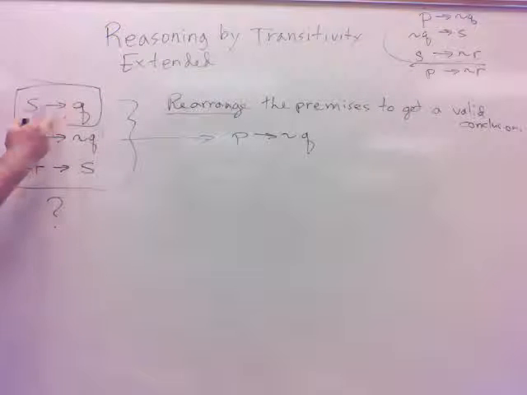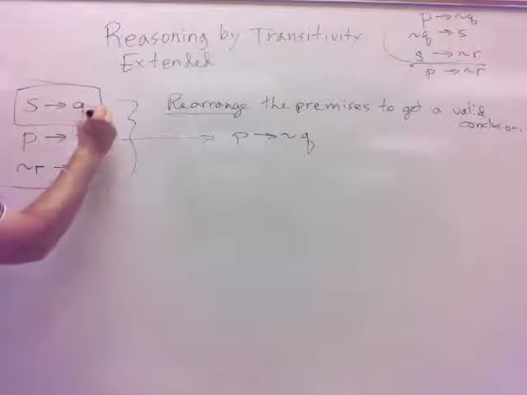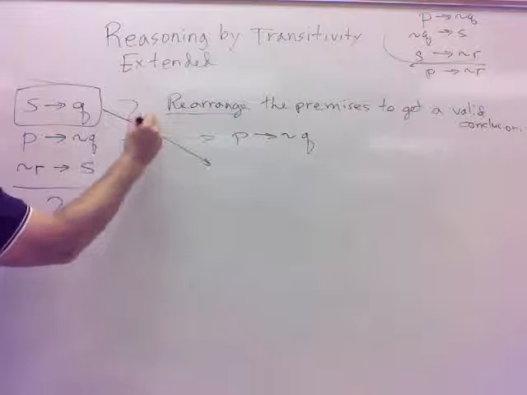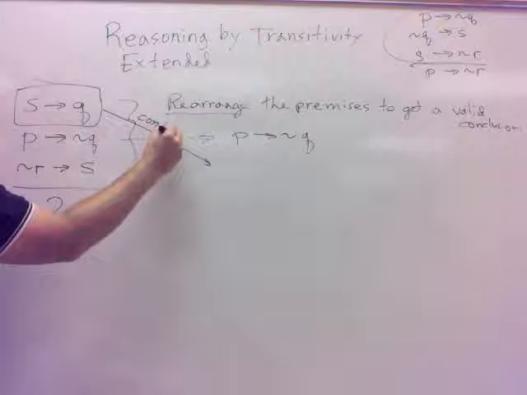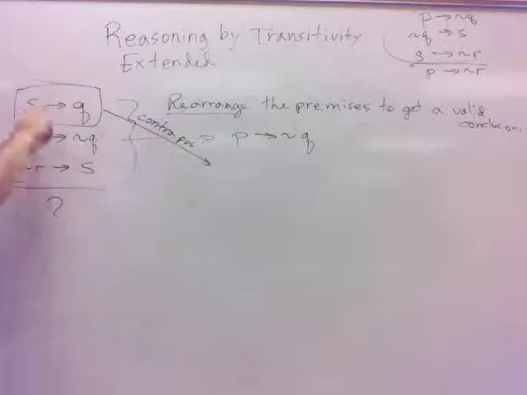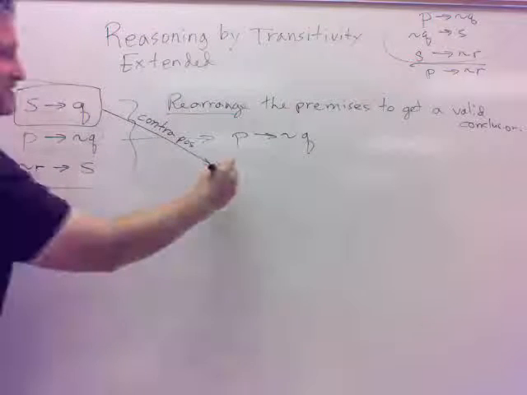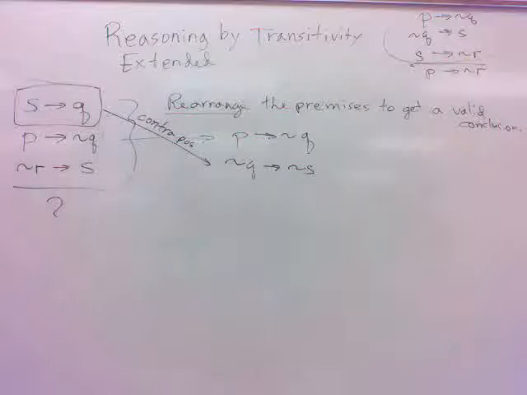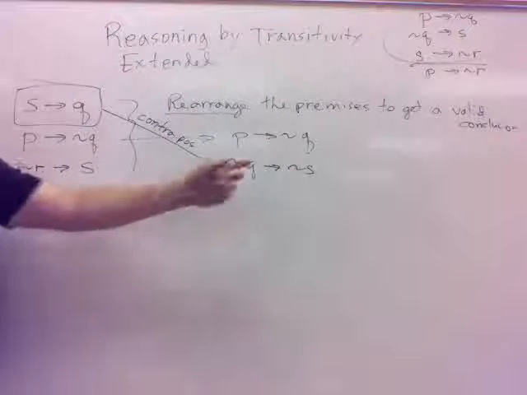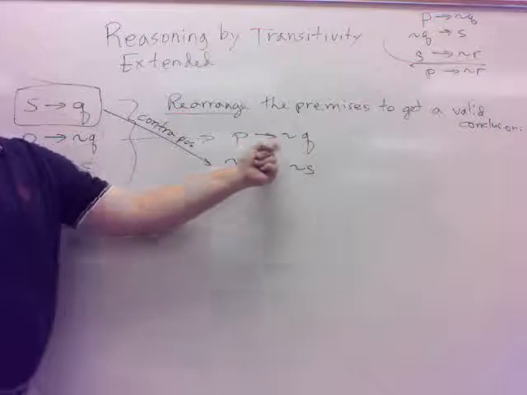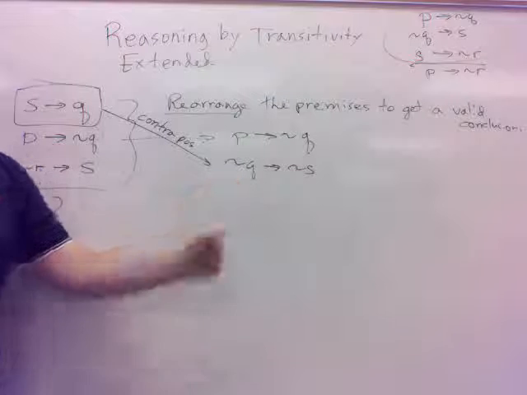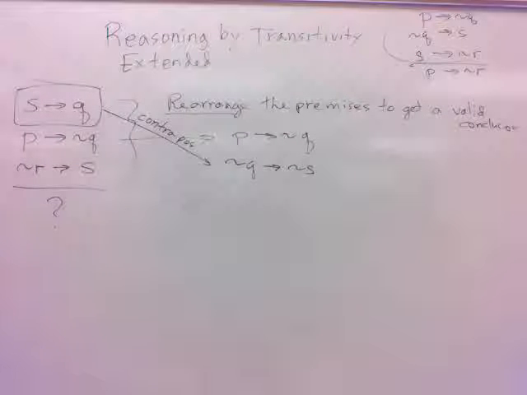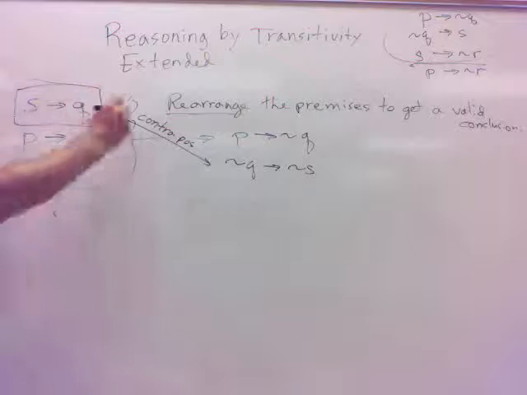So if I flip and negate this, so if I'm going to do this one and do the contrapositive, why does that help me? Well, that makes it what? Not Q, arrow, not S. And doesn't that fit nicely into our little argument form there? Because, yeah, now it starts with not Q, which is what I need here on this line. Okay? All right, so I've done this one, I've done this one, that leaves that one.